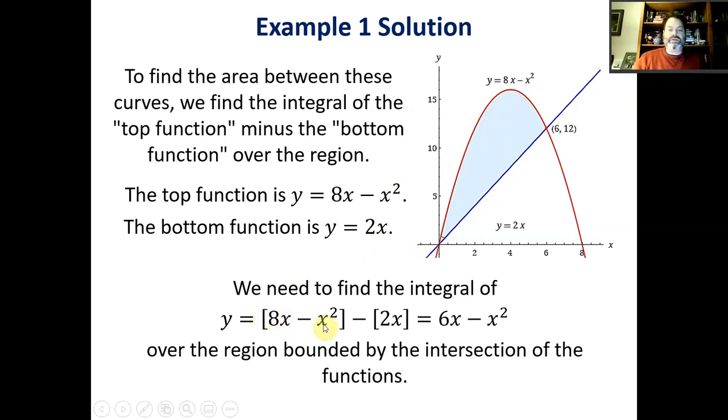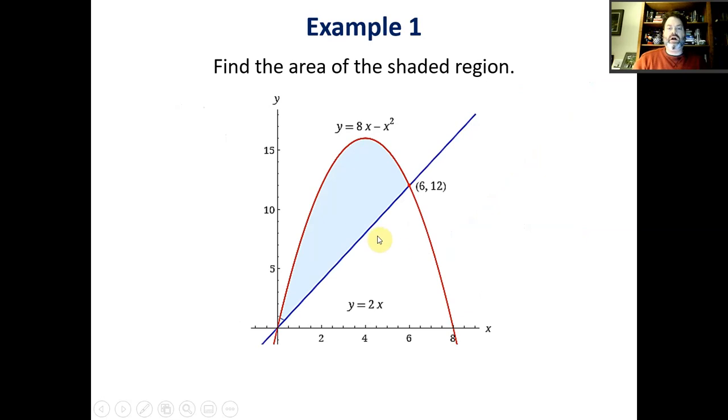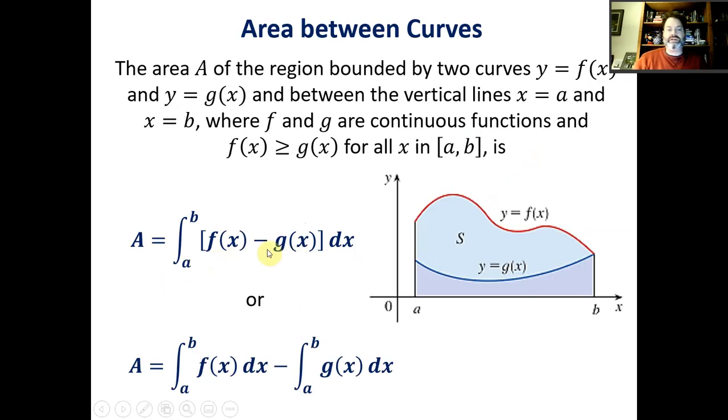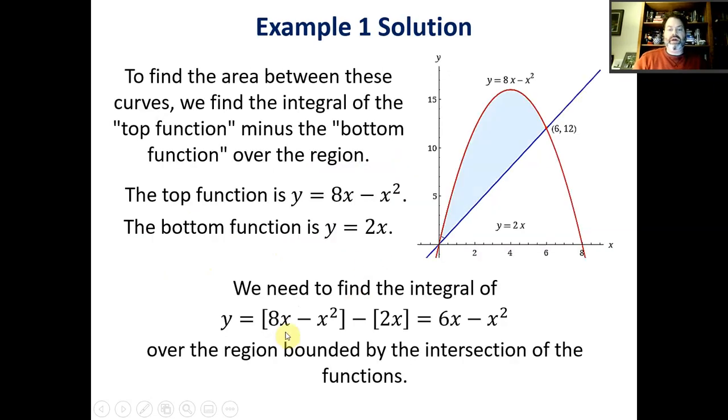And so all I'm doing is just subtracting the two functions here. So we need to find the integral of the difference between these two. All I'm doing is using the formula from 2 slides ago, and I put it in brackets just so you recognize it. So I'm just taking that function minus that function right here. So there's the top function, there's the bottom. Subtract, simplify. So this is the integral I'm going to take. If you graph this, it doesn't look like that, right? You need to graph both functions separately to see what it looks like.